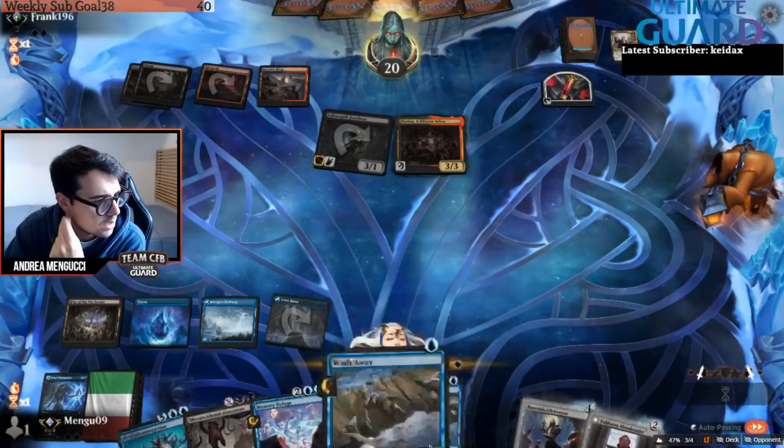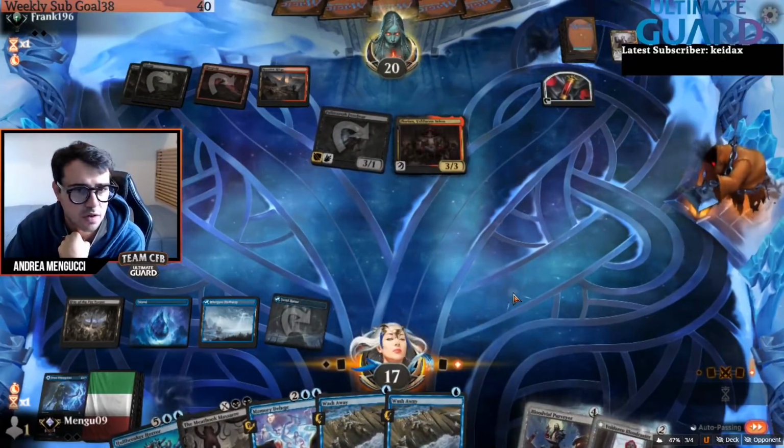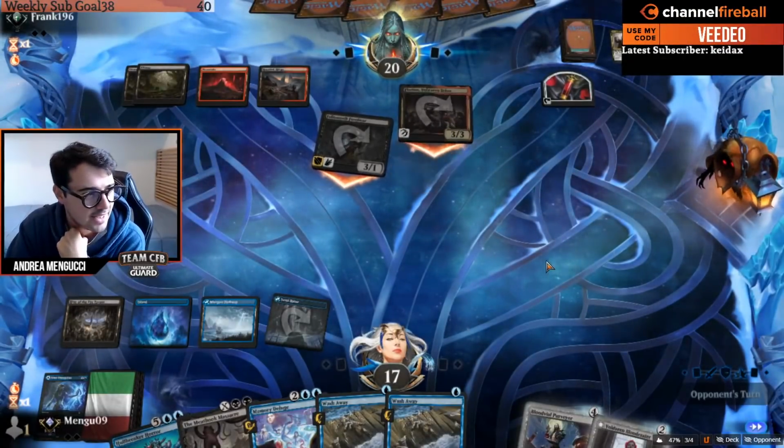A pass. Man, I've been playing only aggro decks. These counters have been awful so far. Did they really ban Aaron's Epiphany? Is it not legal anymore? In Diamond?